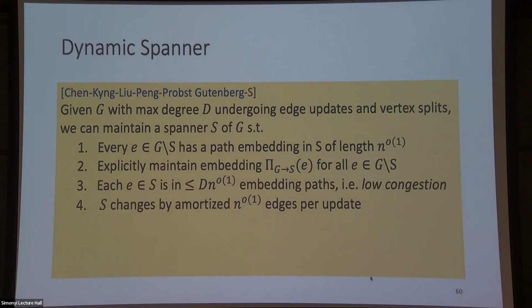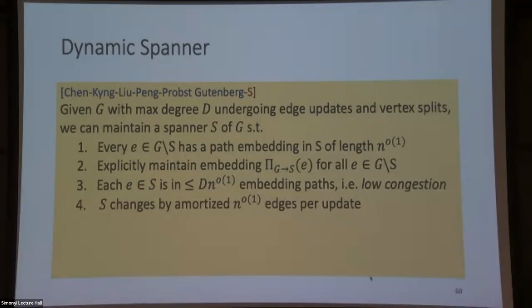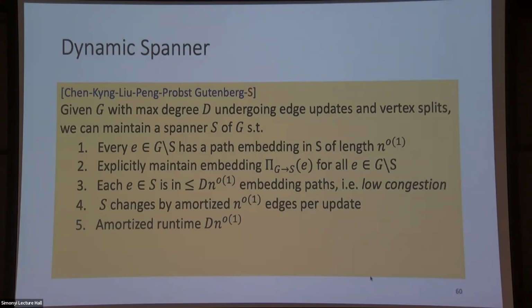The other thing is this spanner doesn't change very frequently, right? You are deleting lots of edges, inserting edges. We don't want the spanner to suddenly change completely. In fact, the spanner changes very slowly, almost constant changes per update. So good running time, and it also works against adaptive, right? So even if I make a change, you saw the change, and then you go back and tell me what is the next edge to delete, you're still good against an adaptive adversary.